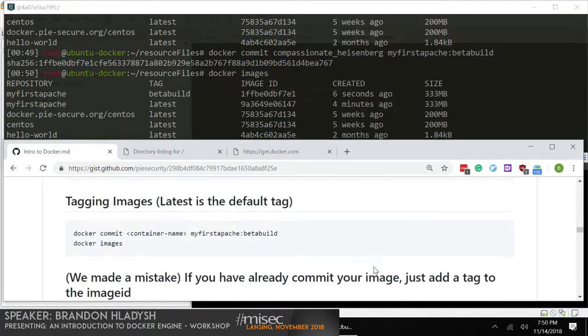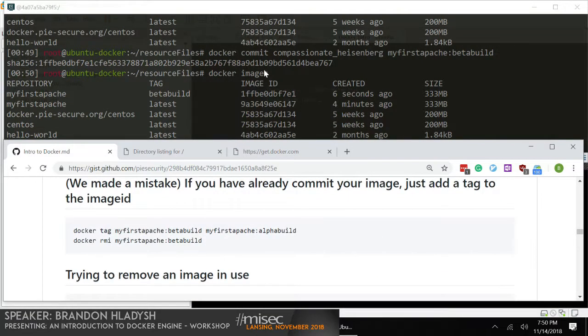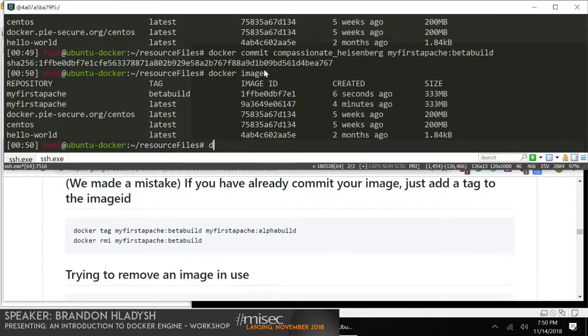But let's say that I made a mistake and I didn't really want that to be a beta build. It's an alpha build. So I can rename it with Docker tag. And this really, maybe not rename, but copy the tag. So I'm going to copy my first Apache beta build to alpha build.